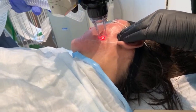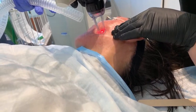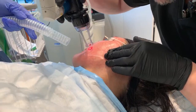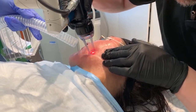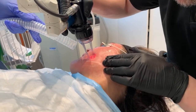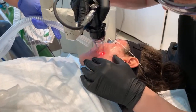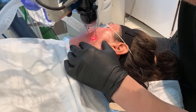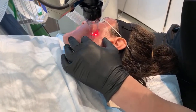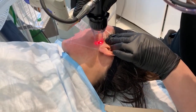Most CO2 resurfacings get about a 15-20% improvement, sometimes more for scarring. It's the long-term plan that's really the most important thing, in doing constant follow-up. So usually at about 2 months from now or even 6 weeks, we would start doing at least Fractora and/or Halo or Fractional for her long-term plan. After a year of doing the laser every few months, her skin will be so much transformed.